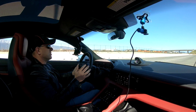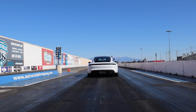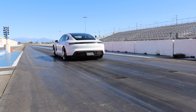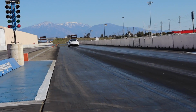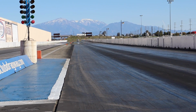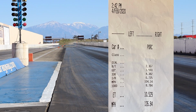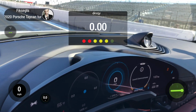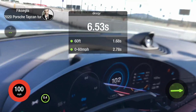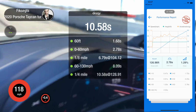Did spin a little bit off the line. The track's not completely prepped. 60. Quarter mile. Woof.